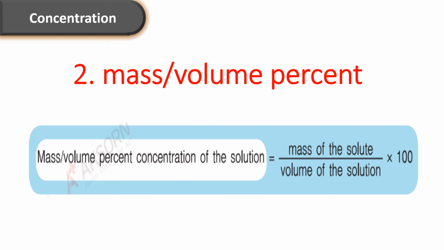Okay, for formula number 2, we're talking about the mass over volume percent. This is a way to find out the concentration of a solution using the mass of your solute by the volume of a solution. Please take note, we are using mass over volume. In formula number 1, it was mass over mass. This time, it's mass over volume. Still the same, solute is the numerator, or on top, divided by your solution at the bottom.